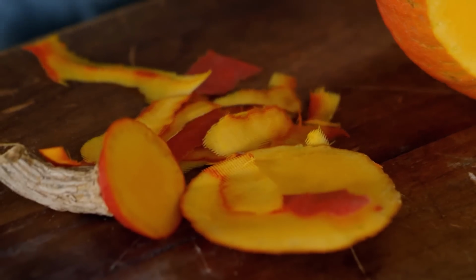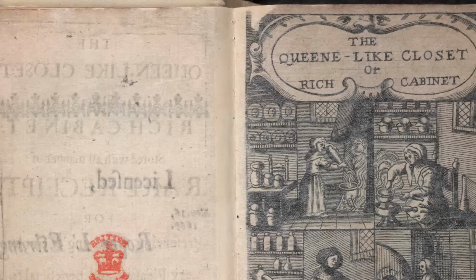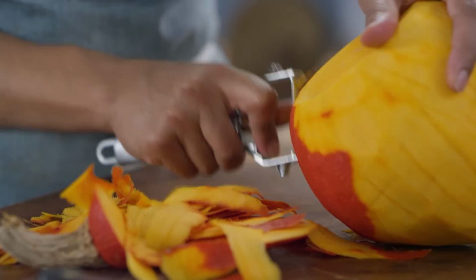So for a little context, this recipe comes to us from Hannah Worley's The Queen Light Closet, which is the first ever cookbook written by a woman that we know by name. I think that the reason why most pumpkin pies nowadays are just puree is because it's so easy. You don't have to peel the pumpkin. You just split it in half and roast it. Peeling a pumpkin is kind of a pain.